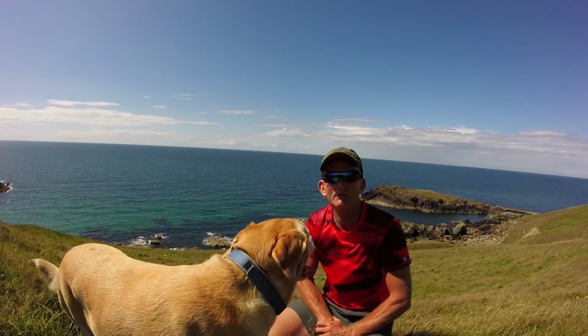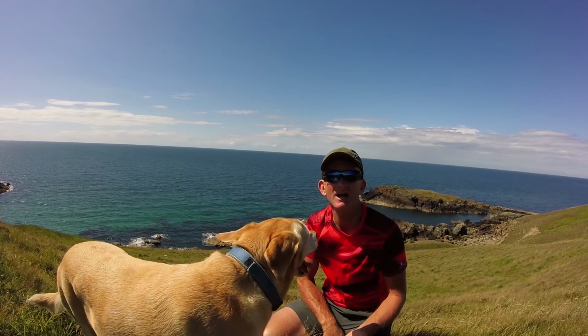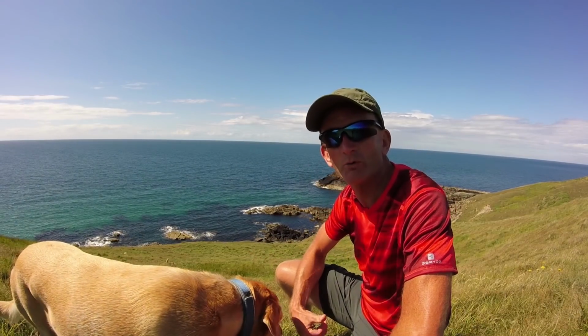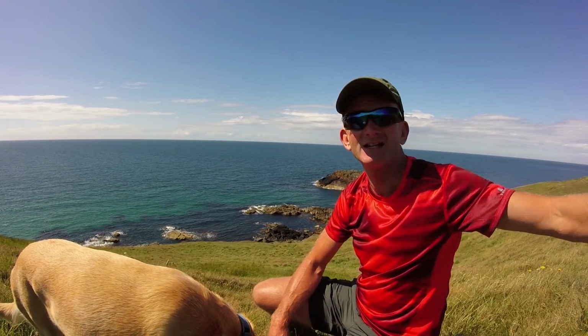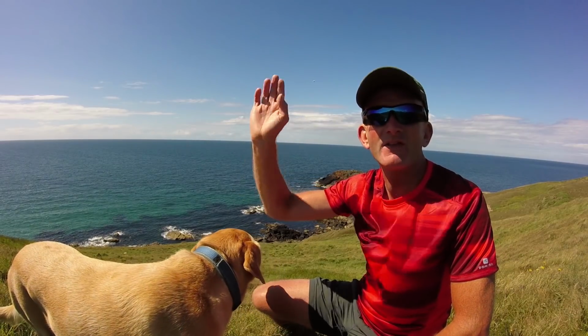Peninsula today, North Wales, on the lookout for some fishing spots. You might call them fishing marks. And this spot here, it does look like quite a good one, so I think we're going to work it just now. That side there we've got Porthor, Whistling Sands, and that side there you've got Mynydd Mawr, right on the end of the peninsula.